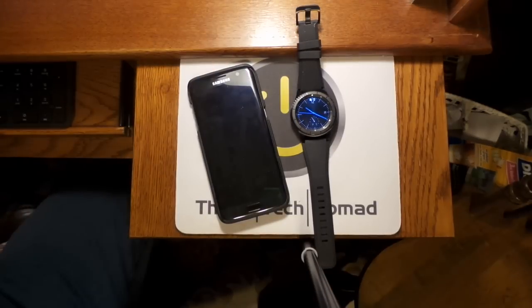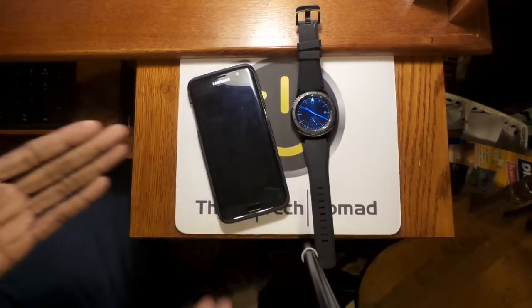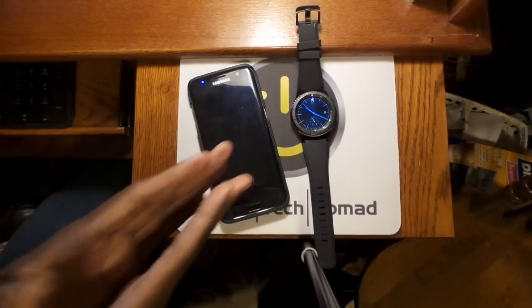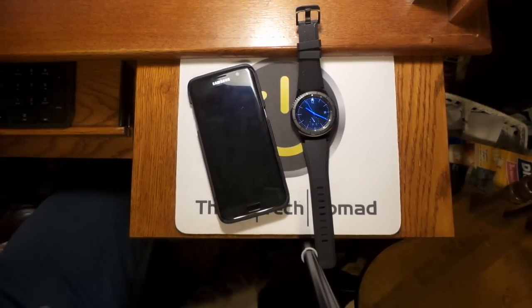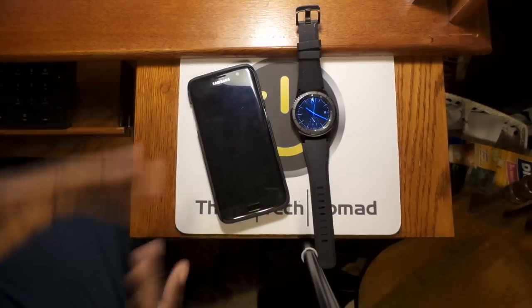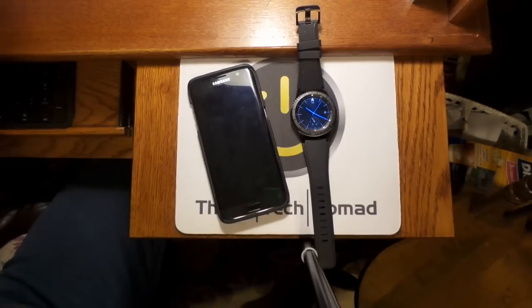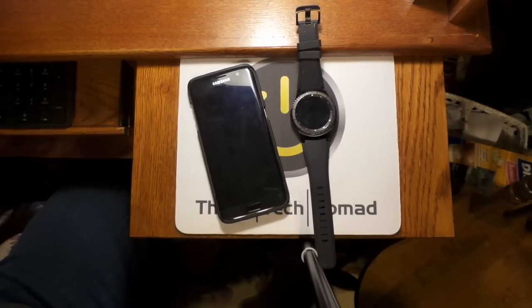So here's the thing I was thinking about earlier today. I'm a Verizon user. I want the Gear S3. It's not available on the Verizon network for whatever reason. I wonder, can I use a T-Mobile version with my Verizon phone? And I'm going to show you. The quick answer is yes. Okay? And there is one caveat.